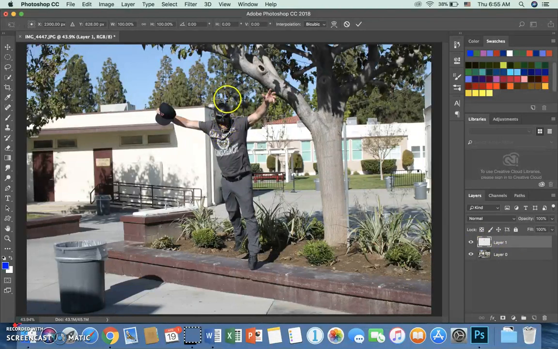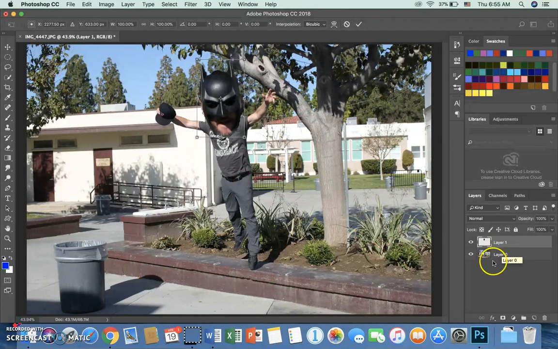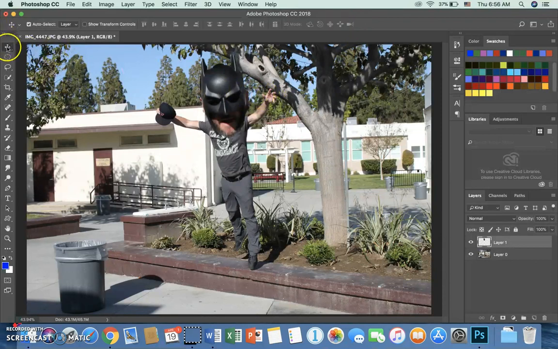And I'm going to hold the Shift key, go to the corner of the edit box, and drag that corner out and reposition. Always click the check when you're done. You can always go back to the Move tool if you want to continue to move it. Of course, if you want to resize it again, make sure you're on that layer and do a Command T. If you decide you want to make your head even bigger, right? Check. Move tool.